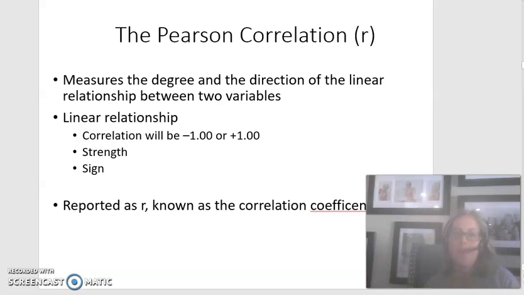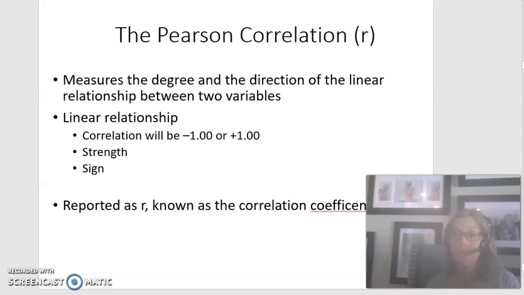When I calculate an R, you're going to get a value between -1 and 1. -1, perfect negative correlation. 1, perfect positive correlation. Both of those are awesome. When we talk about strength of a correlation, regardless of the sign, is that value close to 1 or -1? The larger the correlation, ignore the sign, the stronger the correlation. Sign is going to help me interpret those correlations.